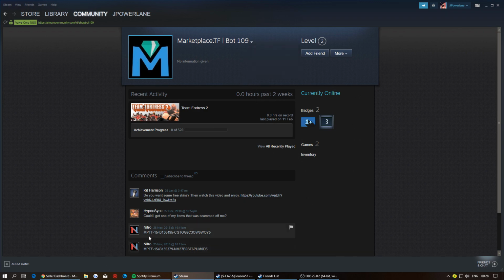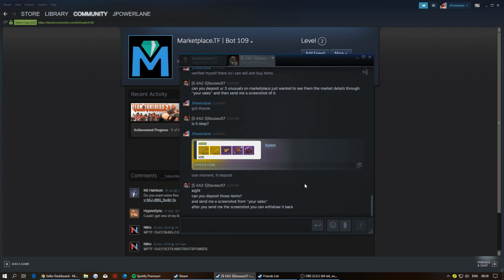Ah, Jesus, I deposited my own money for these fucking items and they're gone now because of this guy. Please comment below how I get rid of this bot thing because I want to trade again. I'm not going to get the items back, but please just tell me how I fix this problem so I can continue trading. Please.